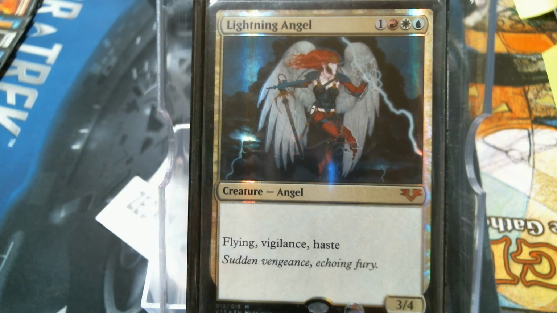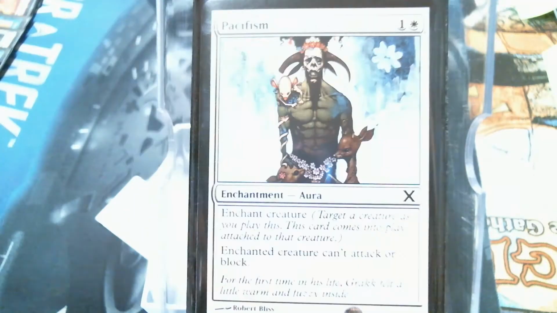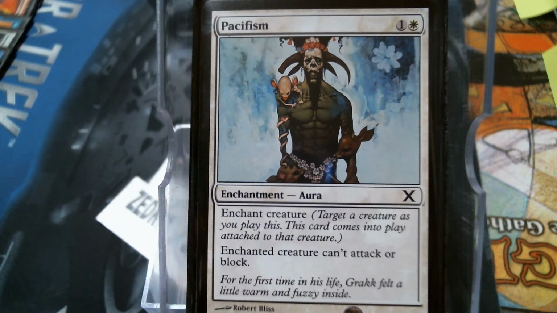Now, Stasis Snare and Pacifism are also spot removal, but here's the beautiful part about that. You cast it on their creature, and oh look, it can't attack or block. You can then give it away. It's still doing the same thing. It doesn't matter who controls it. It's still pacifying the same creature. So it's an easy giveaway that's not a drawback for you.